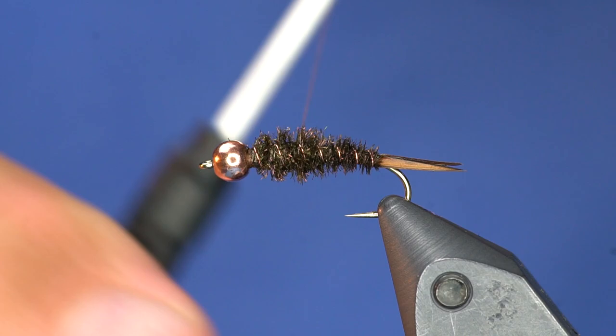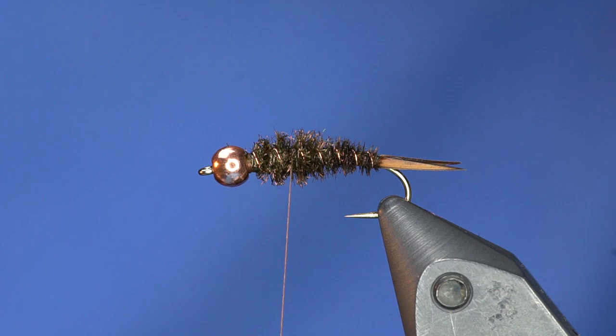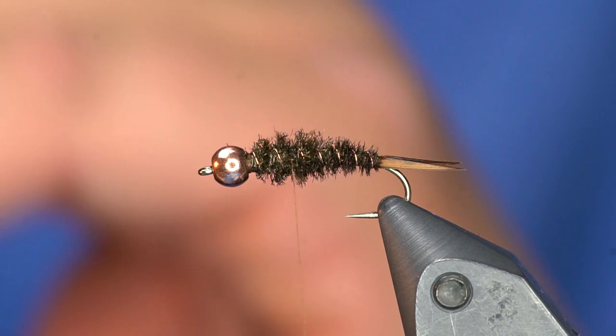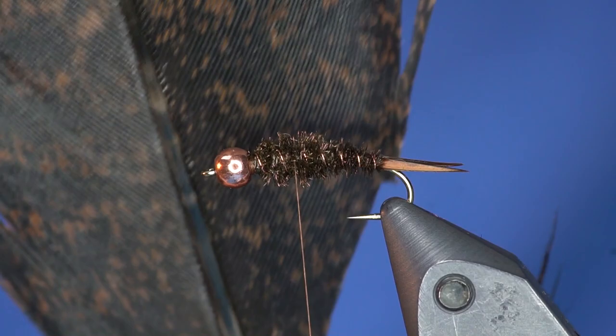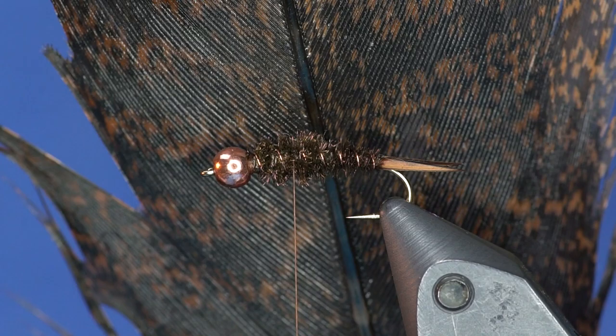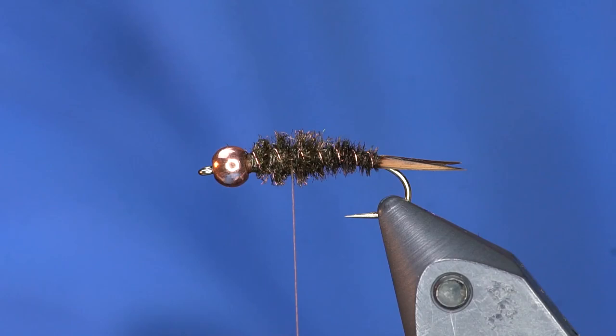And now you can change this up for thin skin or whatever you want. But a natural turkey thorax is really good looking. So here's some of the turkey that old Chad shot. If Chad didn't shoot your turkey it's probably not going to work. But this is turkey. As you can see it's coated. So what I did is I took some Loon Soft Head. And I coated this all up. I just painted a little bit on there. The whole feather. And I set it aside for about 20 minutes. And it cures up.